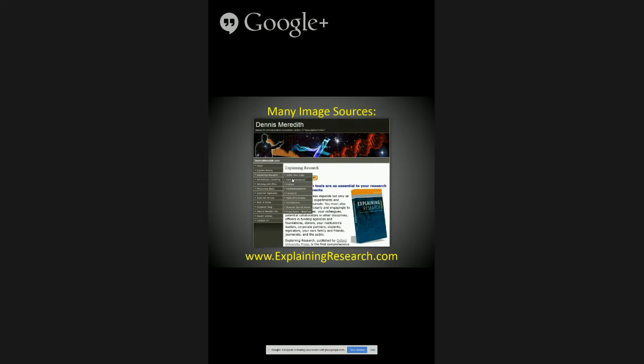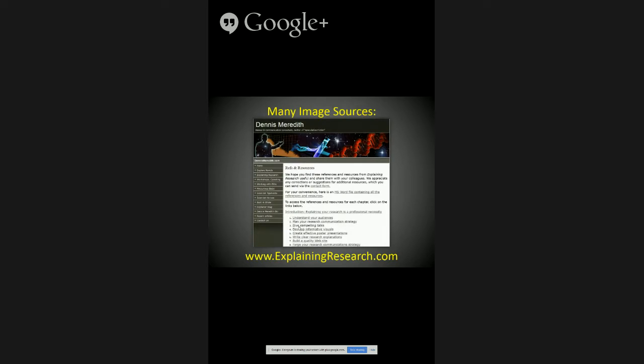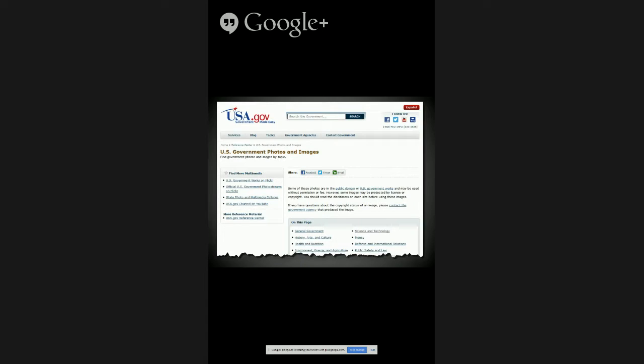To find those, you go to Explaining Research, References and Resources, and click on Chapter 3, Give Compelling Talks. And the Chapter 3 listing has a long list of sources for free and commercial images, illustrations, animations, and videos. So you can go explore those to find images that really exemplify your work, that convey your work very compellingly in terms of visuals.